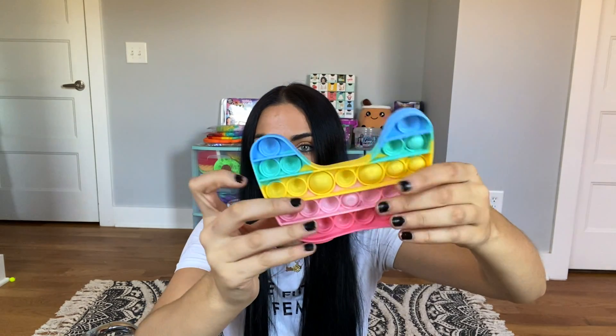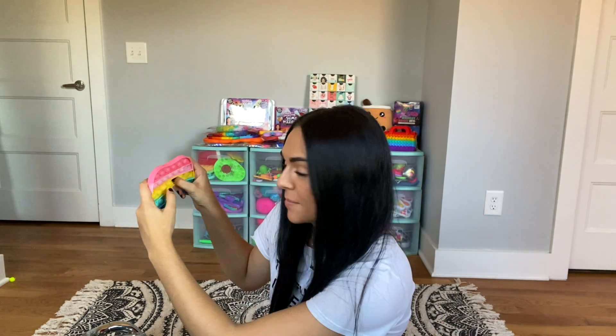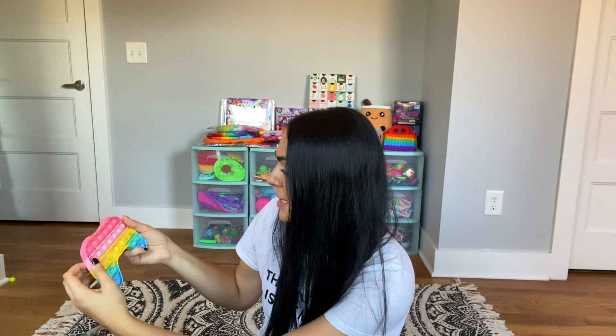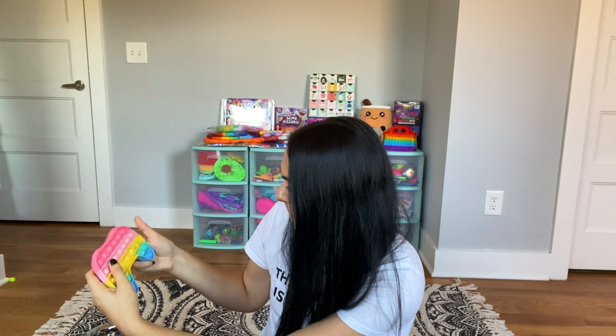I have 11 here by accident, but I have to share this one with you guys. I recently got this keyboard — a game controller one — but these buttons right here are larger and they're more hollow, low-bearing, and they make the best sound ever. I will do this on repeat at my desk. I love it so much. It's definitely one of my faves. Look at how cute that is. So that was my top 10 slash 11 by accident favorite fidgets of all time.